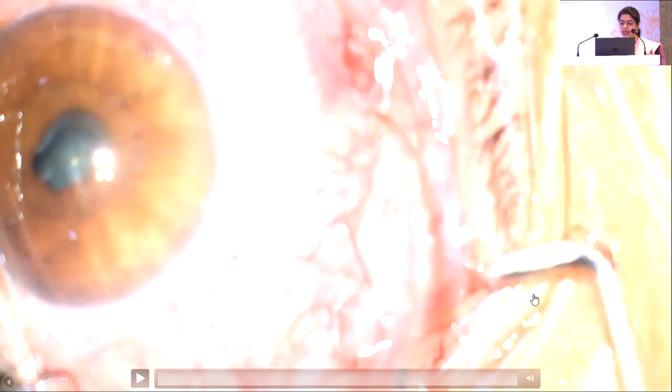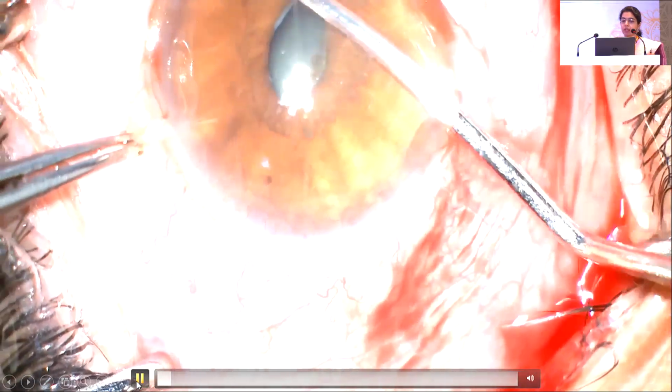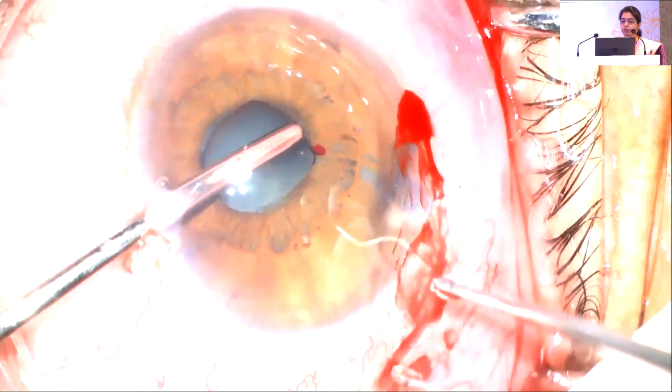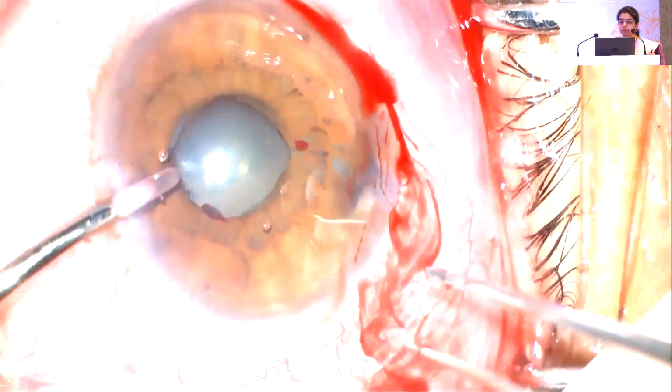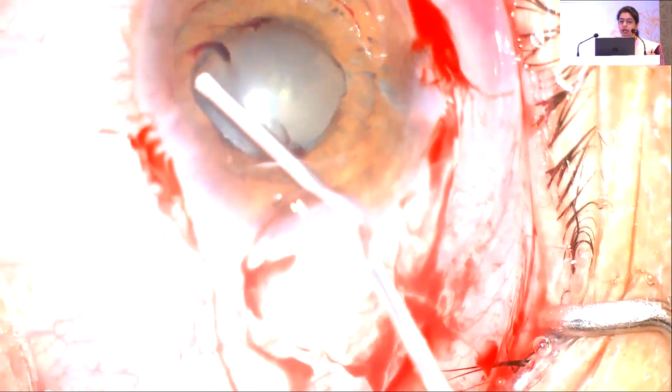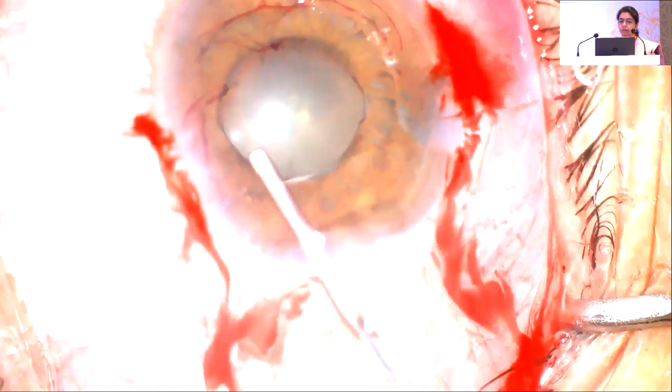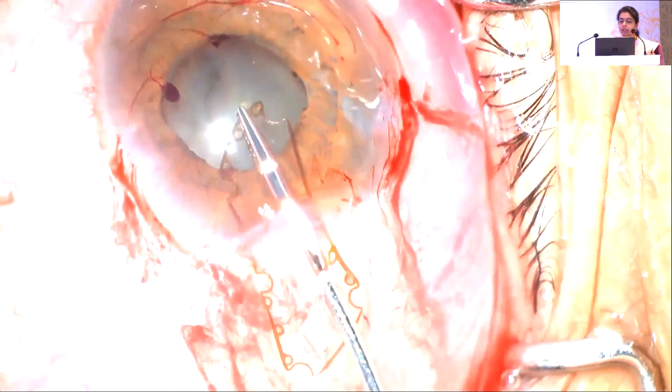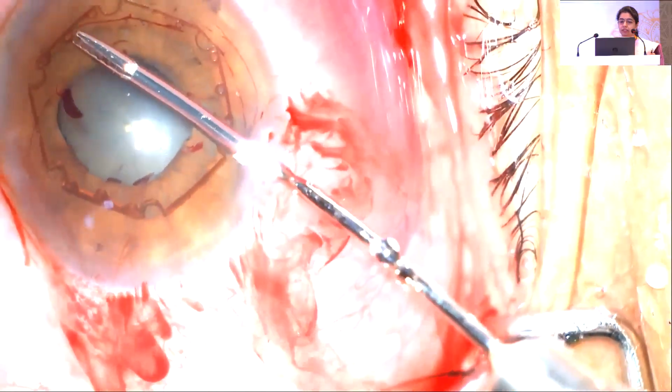Coming to the second eye of the same patient, here I have used the B-hex ring. In a B-hex ring, you have to release the posterior synechiae. Stretch pupilloplasty has to be done. Insert viscoelastic above and behind the iris. B-hex ring has a little learning curve, but it's a very good procedure.